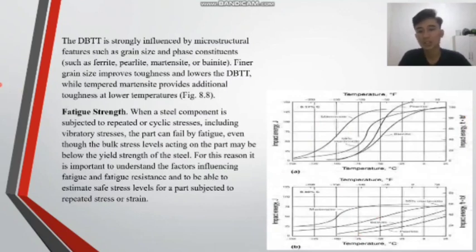When a steel component is subject to repeated or cycling stresses, including vibratory stresses, the part can fail by fatigue even though the bulk stress levels acting on the part may be below the yield strength of the steel. For this reason, it is important to understand the factors influencing fatigue and fatigue resistance, and to be able to estimate safe stress levels for a part subject to repeated stress or strain.